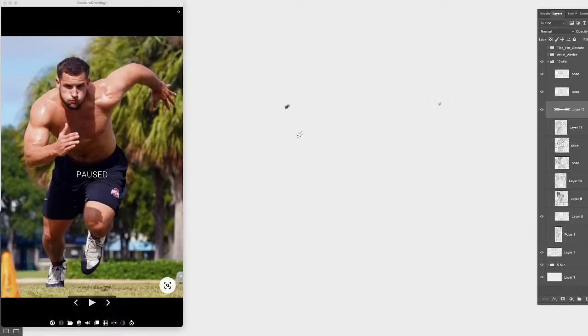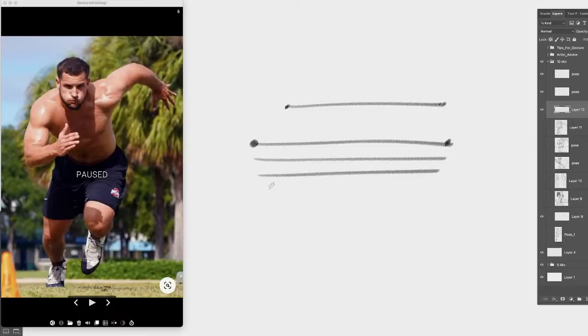Have 2 points and then try to match the lines to those 2 points. You have 1 point here, 1 point here. Try to make a line straight, and do it consistently. Try to see if you can have those straight lines going.